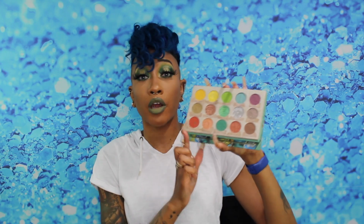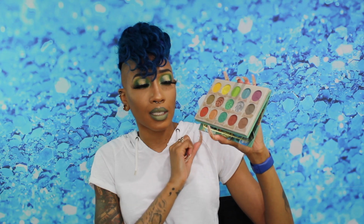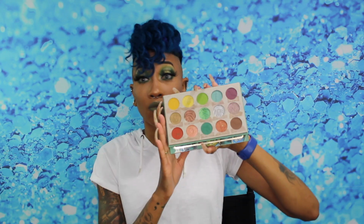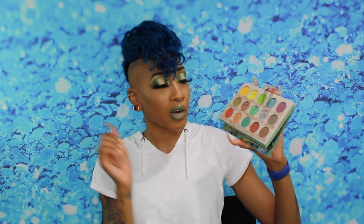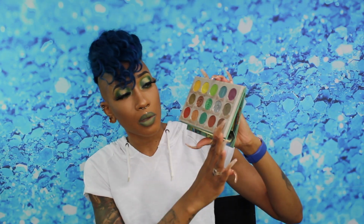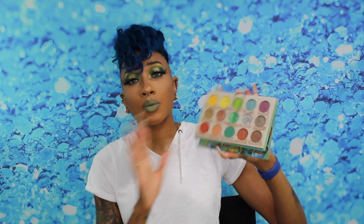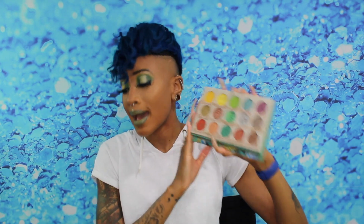These two, I think they're very, very beautiful, and they're kind of thrown in to give you more options. It's really, really nice. But you can get very wearable looks of this. This may not be wearable for everyone, but you guys know I'm crazy. But you still have these shimmers here. You have a coppery gold. You have another gold. You have brown. You can do a lot of things with this palette. So you don't always have to do colorful looks. But for me, the greens were just calling me and I had to use it.